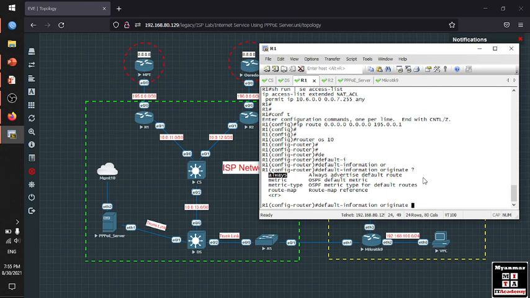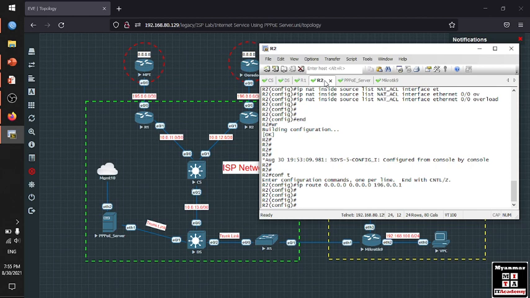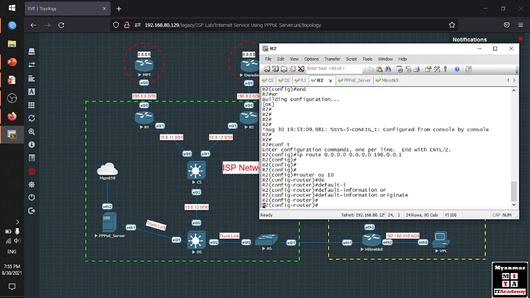If you do not include the always keyword, R1 can assign the default route to the OSPF network only if R1 has a default route. This is the difference. That's why I will not type the always keyword. Okay, on R2 also router ospf 10, default-information originate.